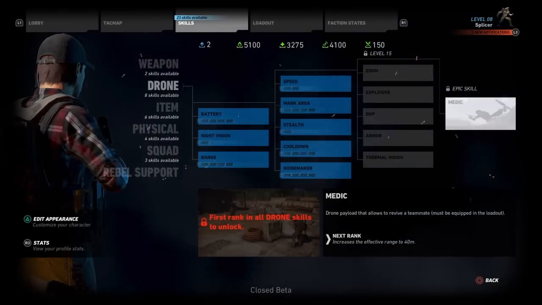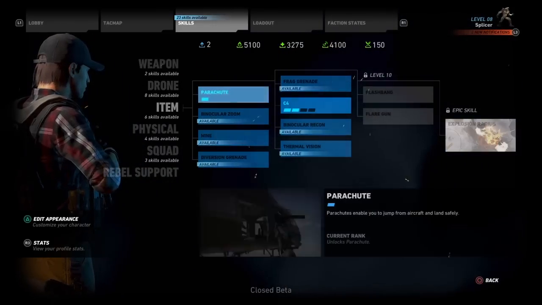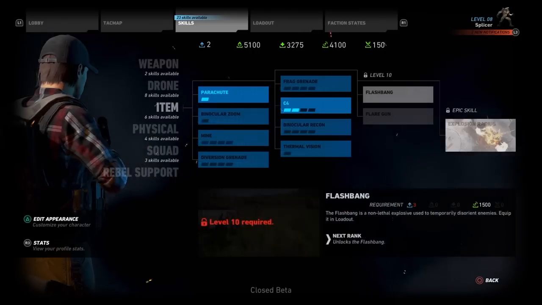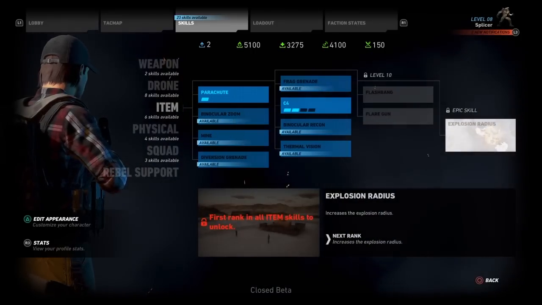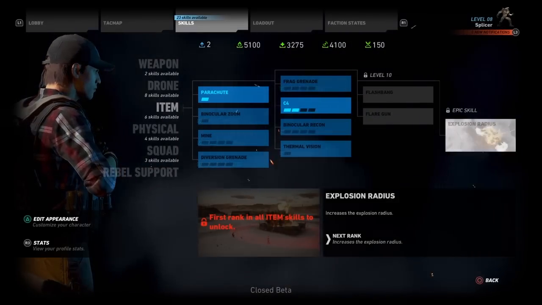So if we move on to item then, again, it doesn't show there's any medals that can change anything, but they might change that for launch. But if you look at the epic skill, it is explosion radius, which increases the explosion radius, quite simple. And then each level up that you get will just increase that even further.